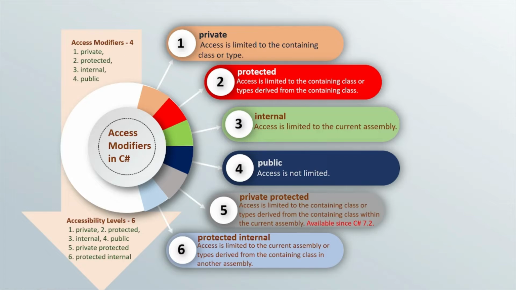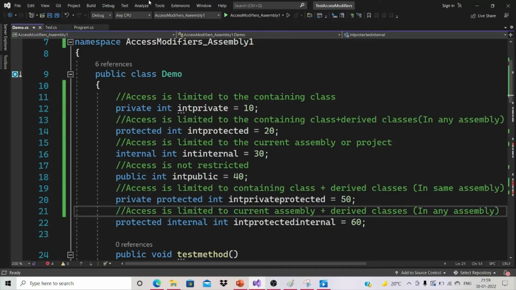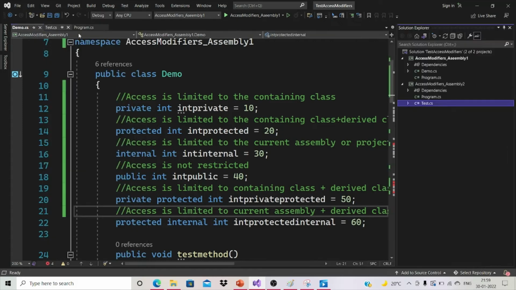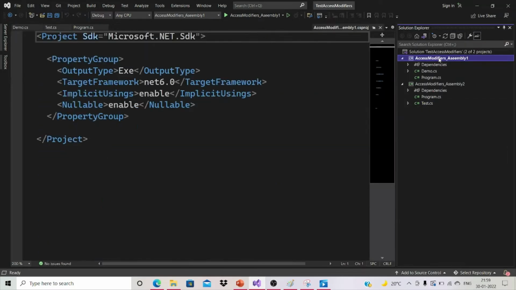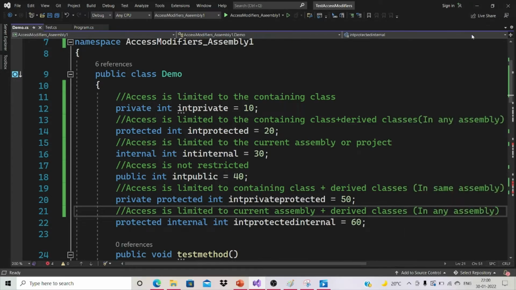Let's see it practically. Let's go with an example. Here we have two projects: access modifiers assembly 1 as project 1 and access modifiers assembly 2 as project 2. So let's go with project 1.